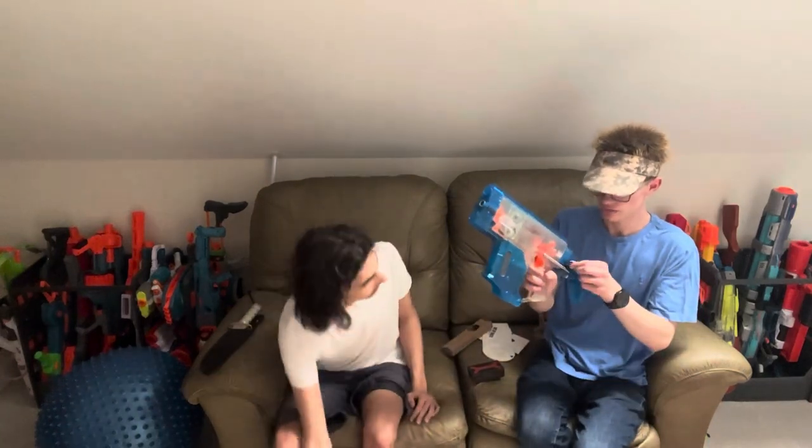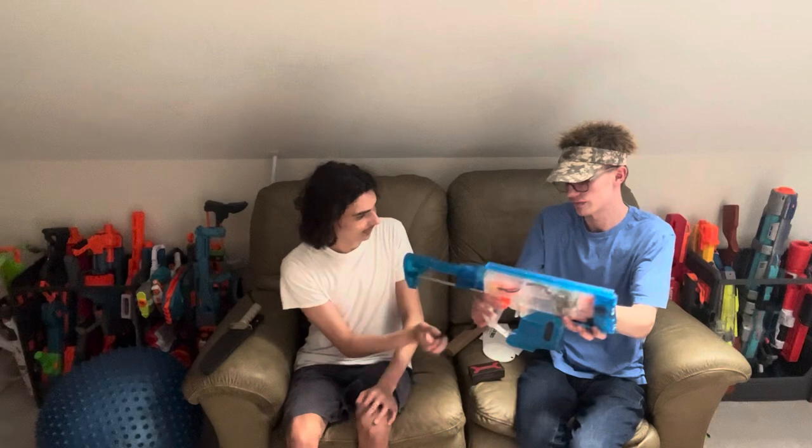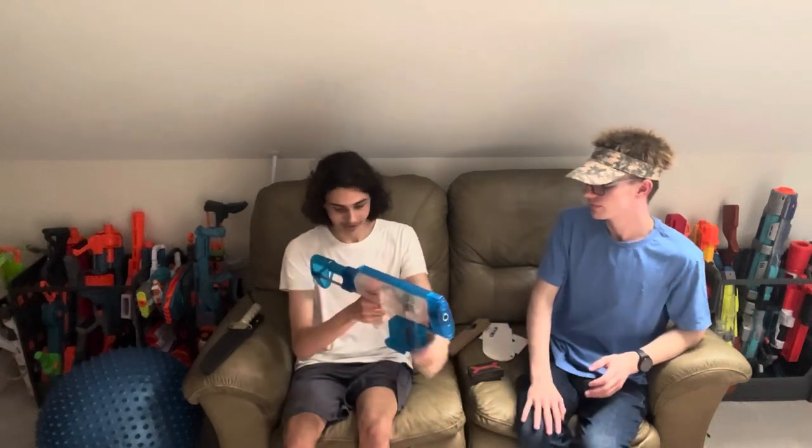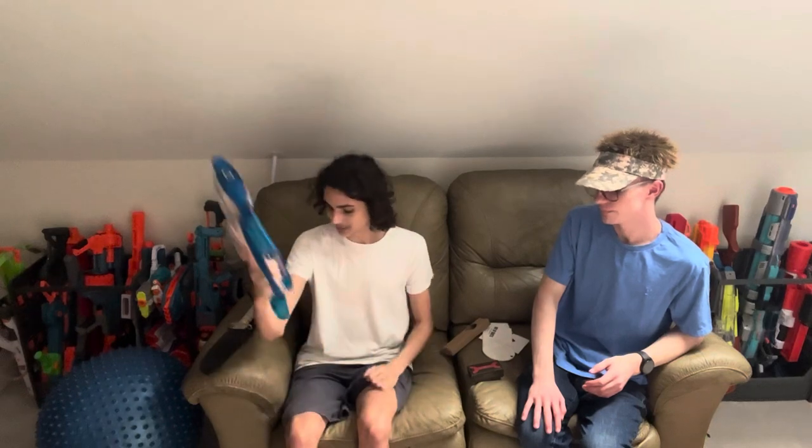Going back to the stock, you have the swing point, which actually screws into the stock. This is to the stock — you can still take the stock off, but this is now on the stock and you can swing it. The Worker Stock is a really nice stock. I really love this stock. Very adjustable. It's a PDW stock. That's as far as it goes out, but that is really comfy. It's solid. It's comfy. That is a really solid stock.